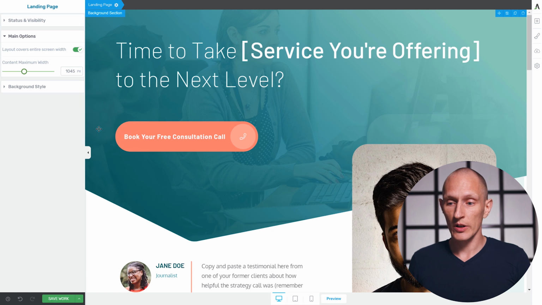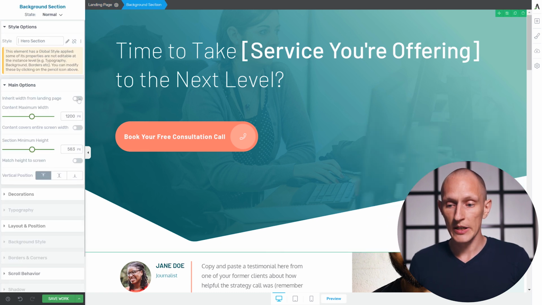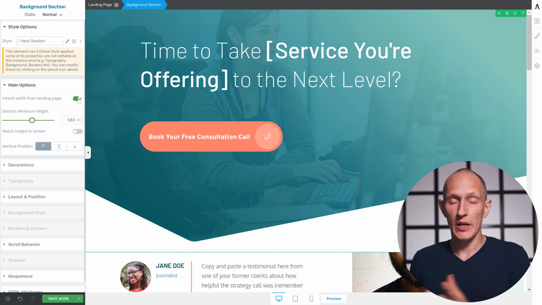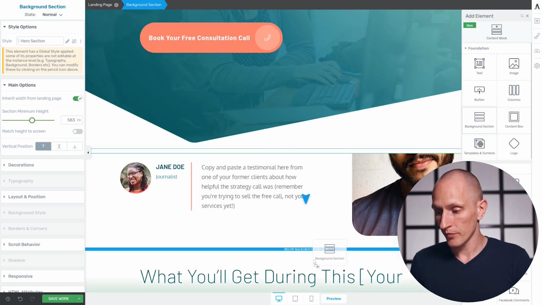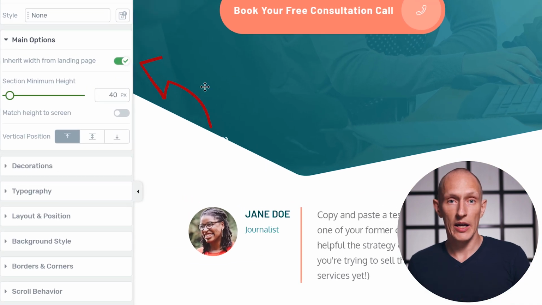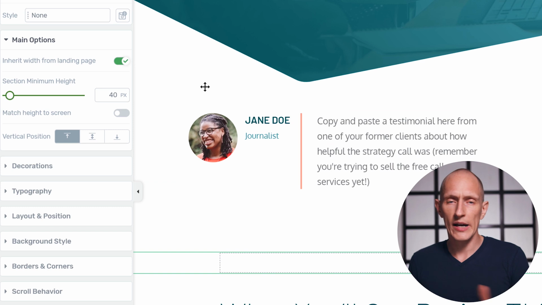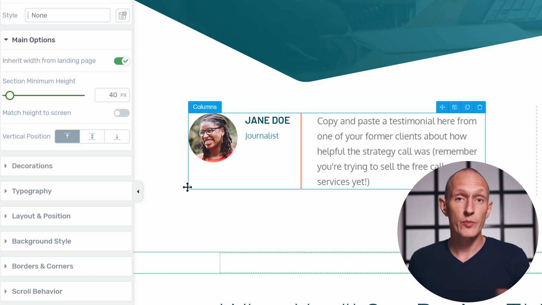And you can also change this with just one click. So if I go into this background section, it's simply a matter of flipping this switch that will make it conform or not conform to the landing page background section width. Now, that also means that whenever we add a new background section, by default, this will be set to inherit the page width. So you don't have to know how wide the other sections are to make sure that they match up. By default, it will have the right width. And again, if you want to have something that goes wider or narrower, you can always override that by flipping this switch. One of the basic principles of good web design is consistency. And this option just makes it much easier for you to have consistent width throughout a page design.